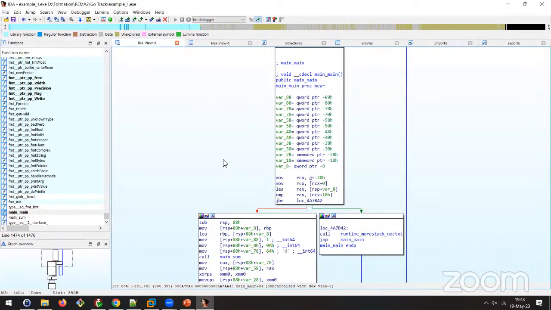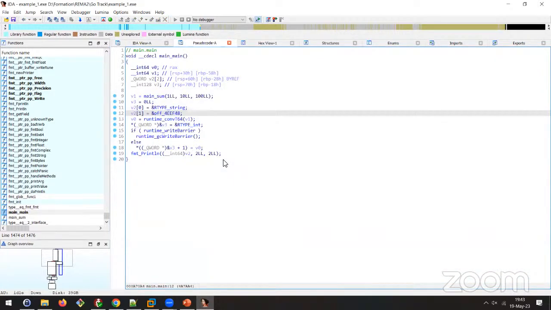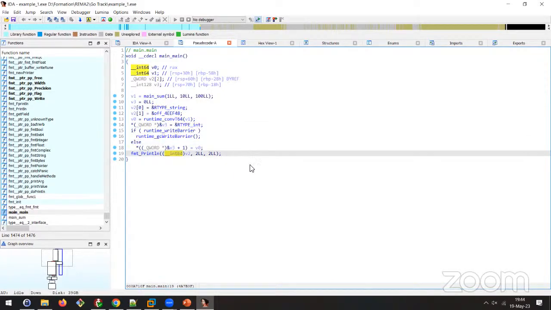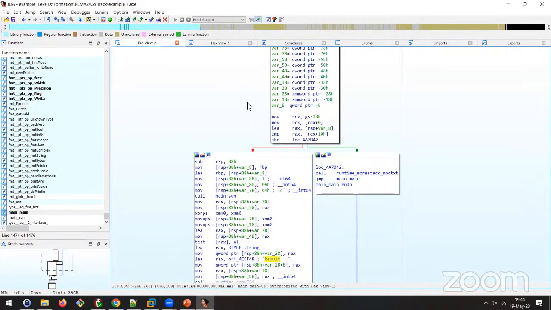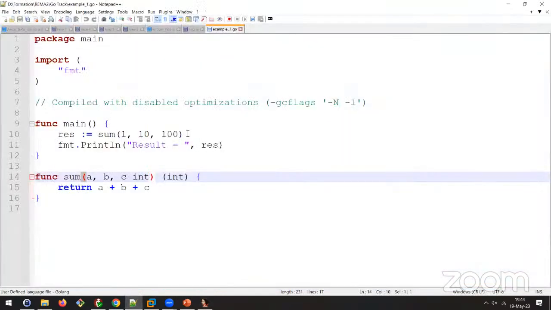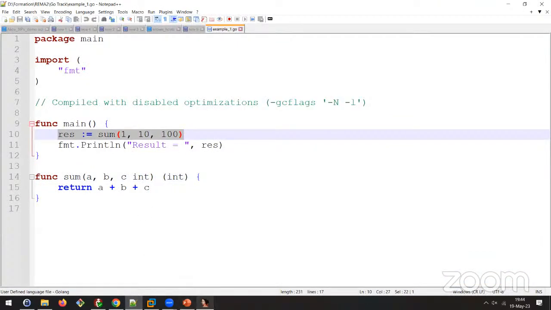Now, your intuition might be to just press F5 and try to see if maybe the decompiler can help you. It's not too bad there, but as we will see later on, it's not usually that helpful. It turns out that for this simple example, the decompiler is actually not doing too bad, but as we will see in the next example, it's not really usable at all. So let's forget about the pseudocode for now, and let's try to see exactly where the first line of our program was. So the first line was a call to this sum function there, right?